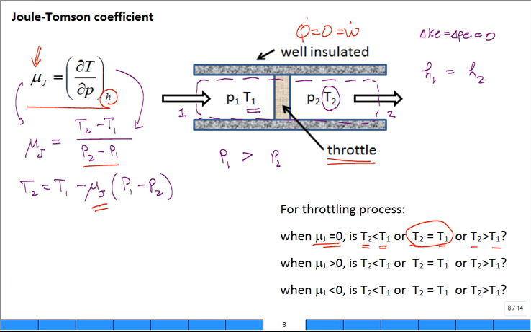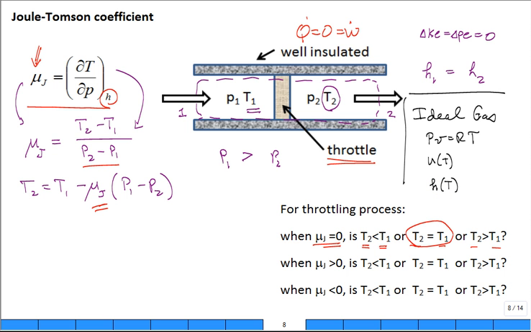What type of substance gives us that behavior? All right, if I say to you, tell me everything you know about the ideal gas model, what are you going to say? You're going to say PV is equal to RT, but you're not going to stop there, are you? You're also going to tell me what? U is a function of temperature only, and enthalpy is a function of temperature only. That's the key right there. For ideal gases, if it undergoes an isenthalpic process, it must also be an isothermal process. So this is for ideal gases, all true ideal gases.